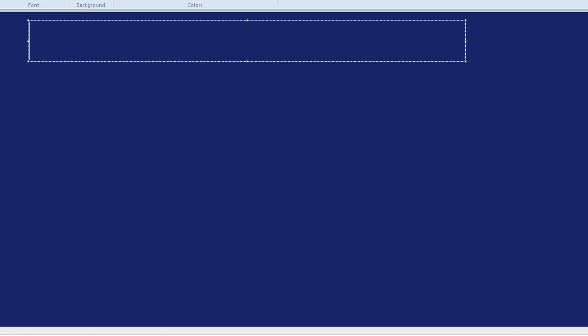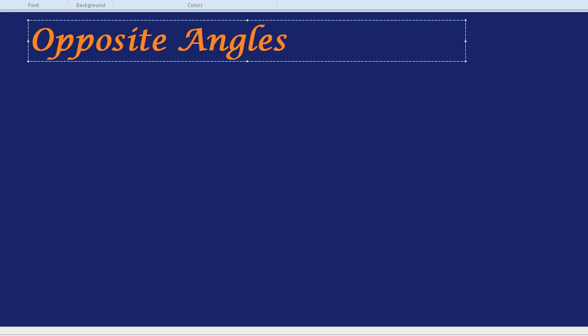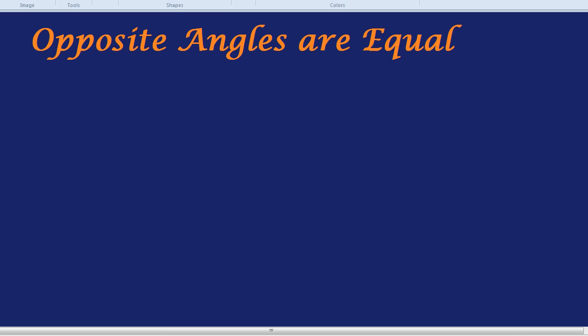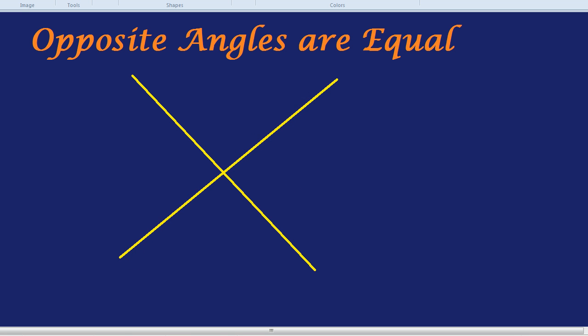There's an interesting fact about angles, and that is that opposite angles are equal. And that can save you a lot of time when answering certain questions. What are opposite angles? If we have any intersection of straight lines, we have opposite angles. There's a straight line, there's another straight line. So the two angles that I'll draw in red would be opposite angles.